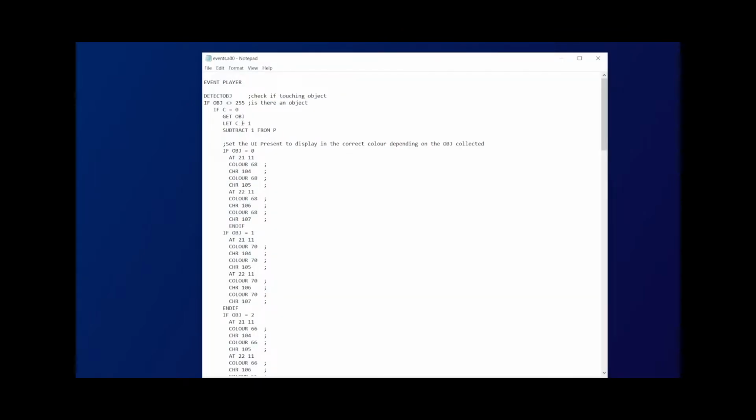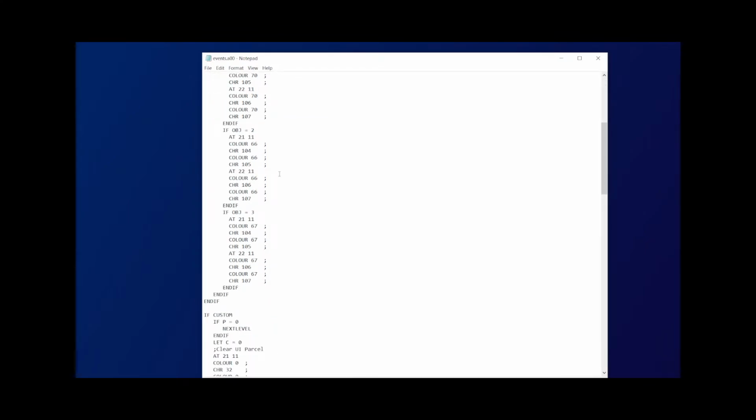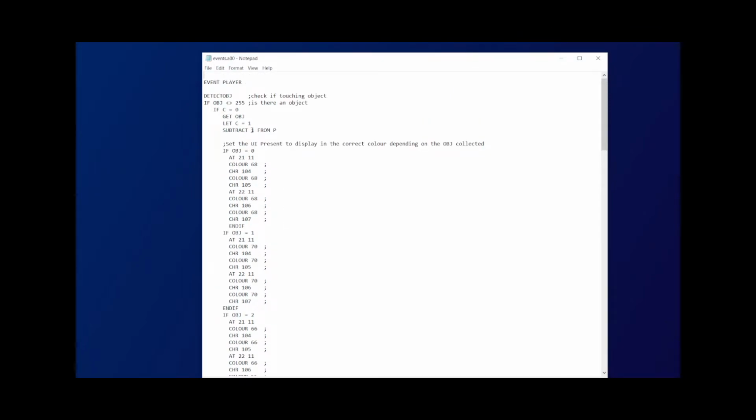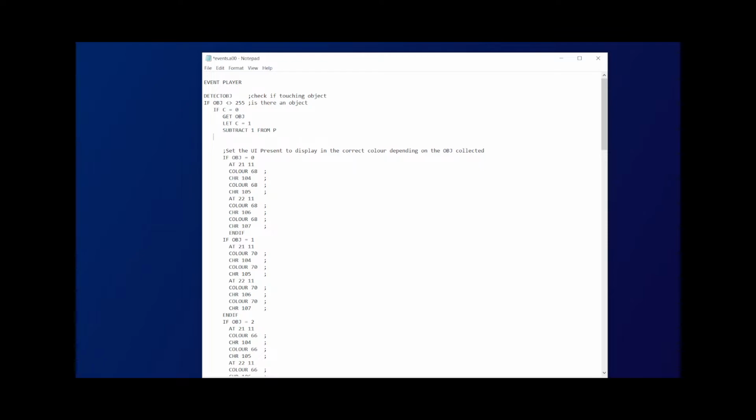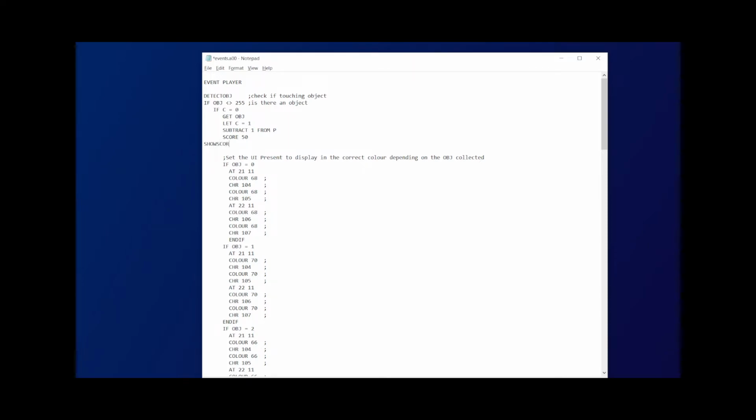So when the player collects a present, this is at this point here. They've all got to be worth the same value, so instead of doing it in these individual logics, we'll just do it here. Score 50 for picking up the present, and as far as I know, you have to update the actual visuals at this point as well, which I think you do just by putting show score.